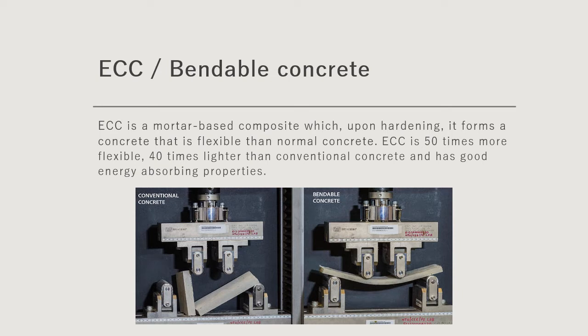So what is ECC? ECC is a mortar-based composite which, upon hardening, forms a concrete that is more flexible than normal concrete. ECC is 50 times more flexible, 40 times lighter, and has good energy absorbing properties.